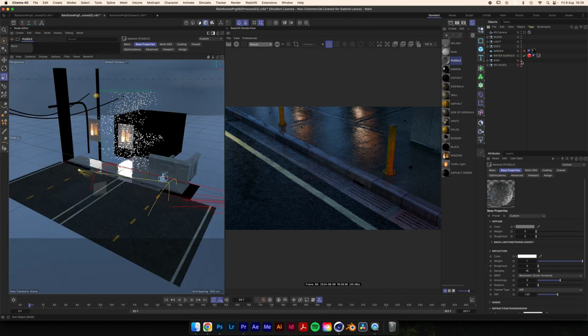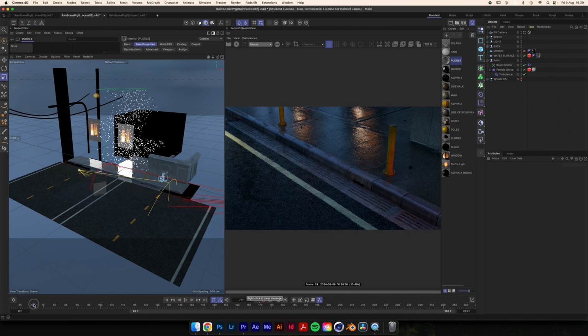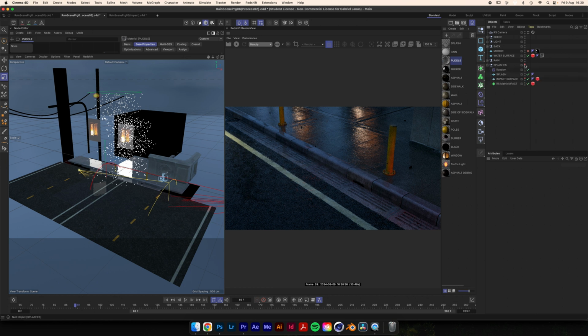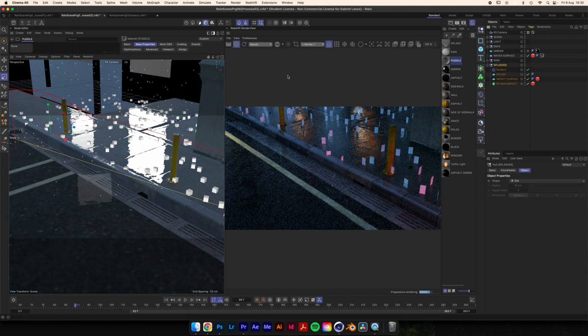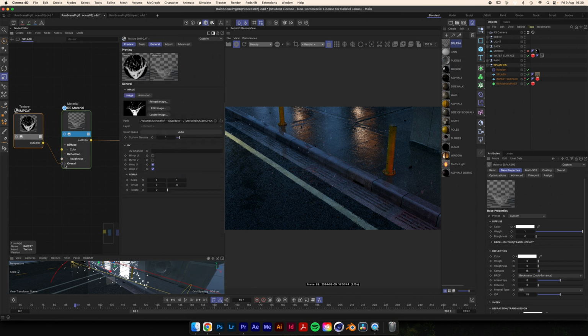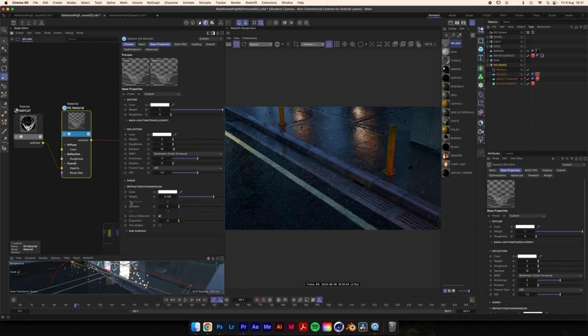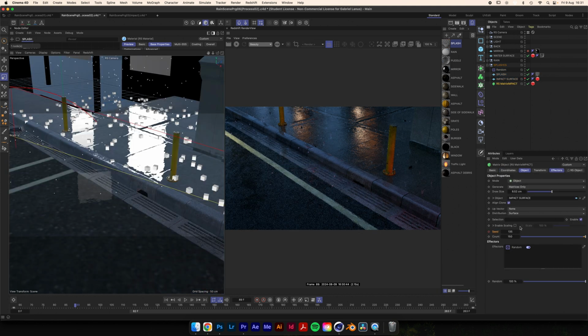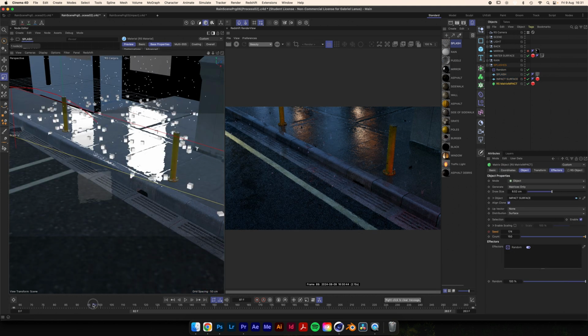To simulate the rain, I've used an emitter. Let me know if you will be interested in another tutorial on how to create actual rain using the new particle system. Finally, to simulate the impact of the raindrops on the ground, I've added another matrix object that scatters some small planes on the sidewalk. They have a very simple white material without reflection and a black and white image of a splash plugged into the opacity. I'm controlling how visible the splashes are with the transmission setting. To animate the splash, I'm simply animating the seed.